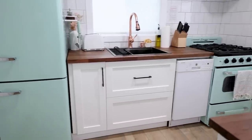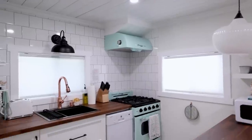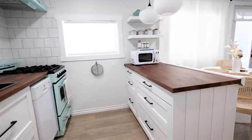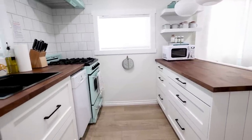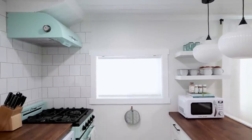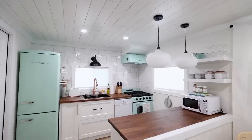They do come with their downsides though, and one of them is lack of storage space. The small kitchen in our tiny lake house is only about 63 square feet in size, so I had to be creative with the storage solutions in the space. I'm going to give you a tour of some of the features we've added in the kitchen to make it ultra functional in a really stylish and cute way.